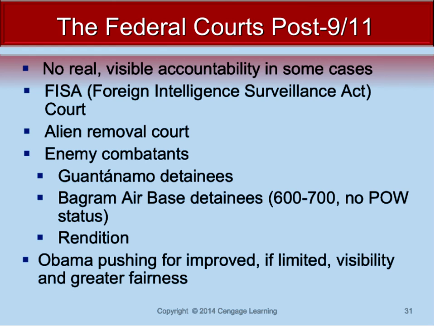One other troubling aspect of the federal courts in the aftermath of 9/11 should be noted, and that is there's been an increase in the importance of courts which are really not visible and accountable. There's a Foreign Intelligence Surveillance Act court. It's called the FISA court. And while its members are appointed by the Chief Justice, basically what goes on there is not transparent to the American people. It's where people who are alleged to be terrorists of one kind or another are tried by a court, but that whole process is very difficult to get any kind of information on.